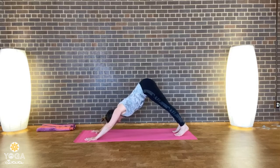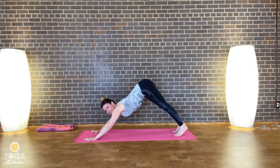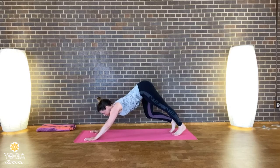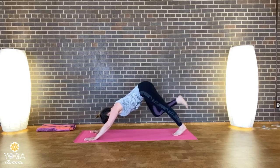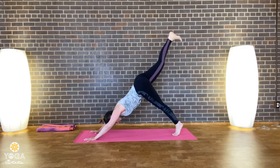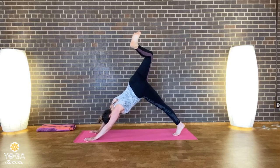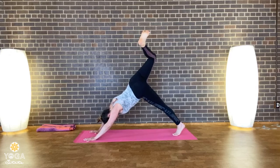All right, we're going to play here. If you want to stay in downward dog, if you want to come to child's pose, whatever you want to do here. But we are going to come into wild things. So if you want to try it, go for it. If not, again, options are yours. So we're going to start with lifting the left leg up. Bend the left knee. Open the foot. Open the knee. All right, so we're stretching the left hip.